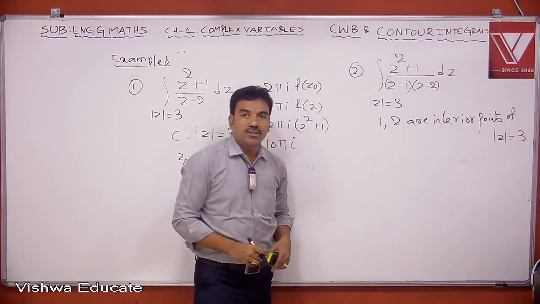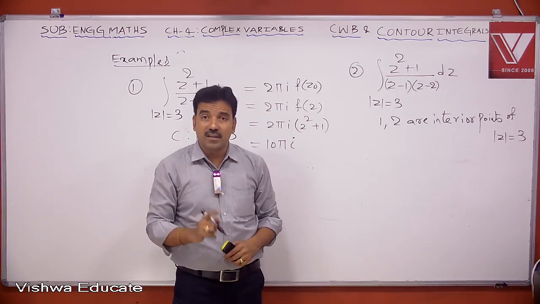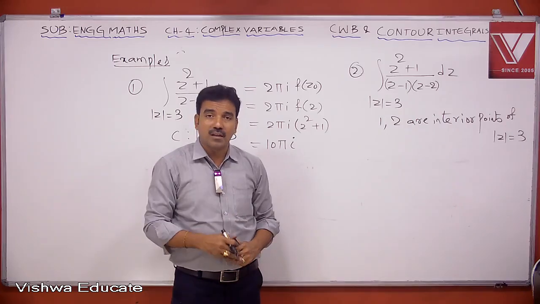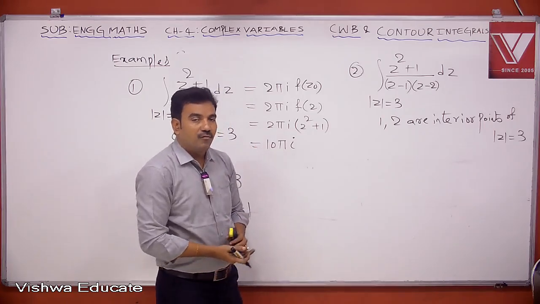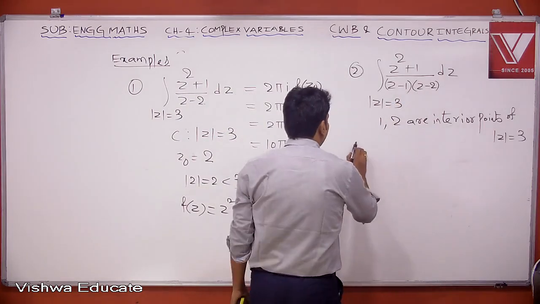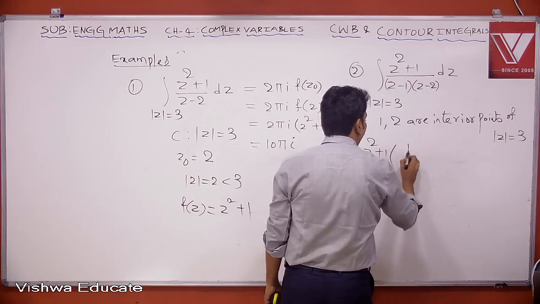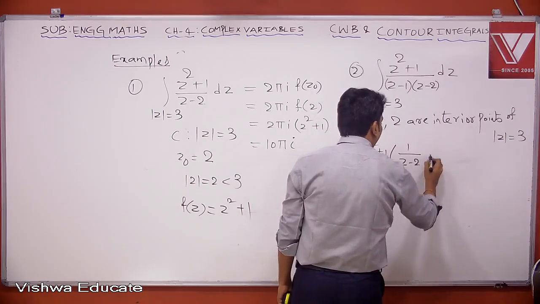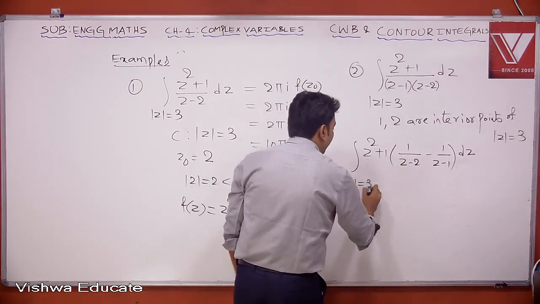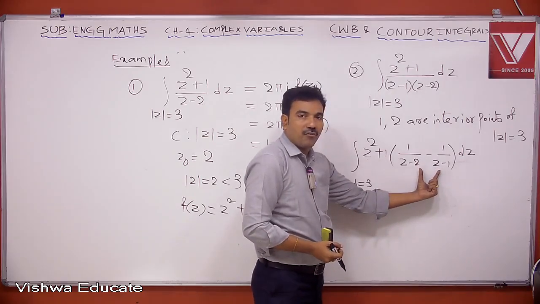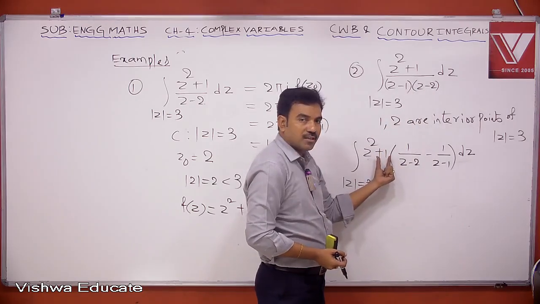But we have discussed Cauchy's integral formula only for a single z0. When multiple z0s are there in the denominator, see how many z0s belong to the circle, how many z0s are outside the circle. So here unfortunately both z0s belong to this circle. Therefore, we need to go for partial fraction expansion of this. This I can write as z square plus 1 into 1 by (z minus 1) into (z minus 2). I can write it as 1 by (z minus 2) minus 1 by (z minus 1) dz over mod z equal to 3. So basically this is the partial fraction expansion of 1 by (z minus 1)(z minus 2). Anyhow, z square plus 1 is written.